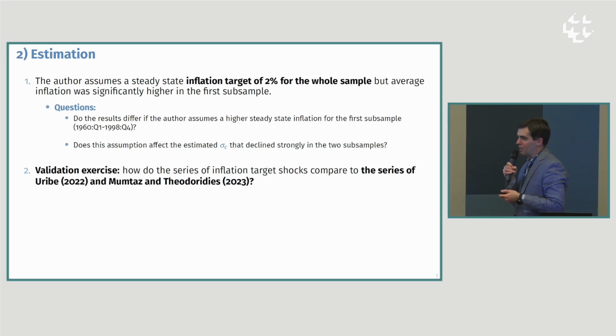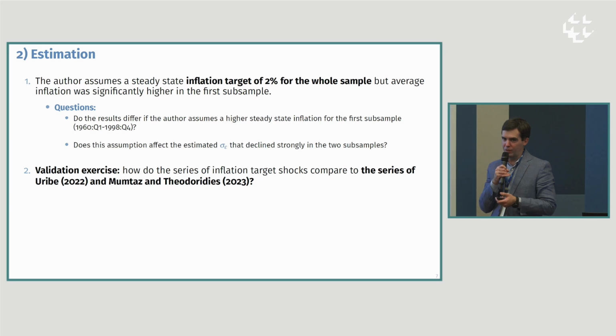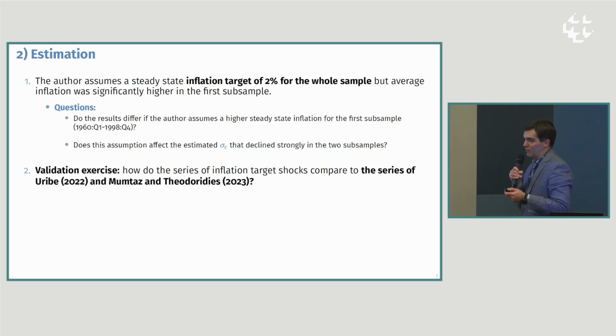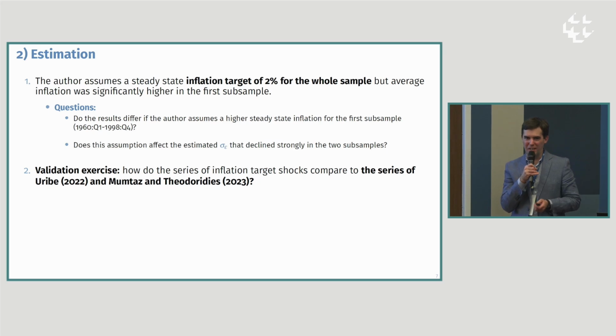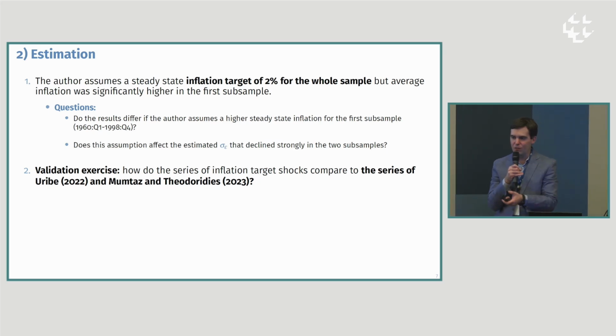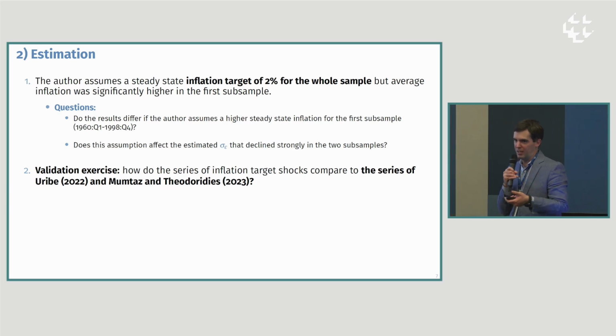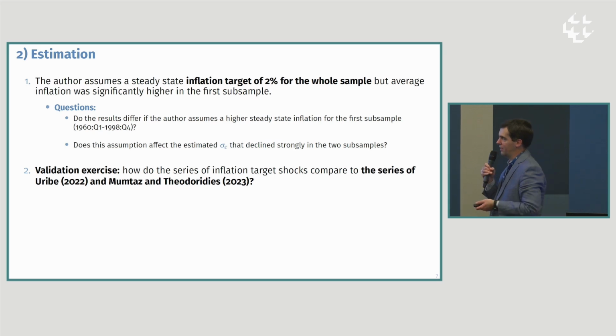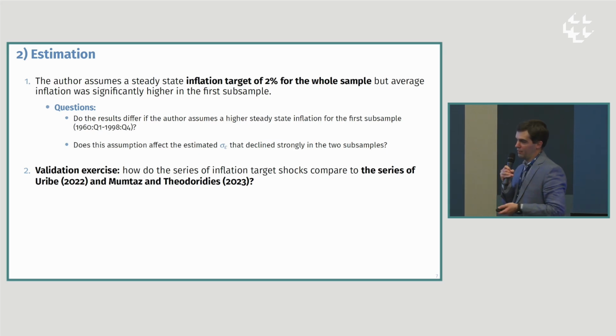So I was wondering if this significantly affects the variance of epsilon, which in the end plays a key role in the analysis that he's making. There's no right choice here, I guess, at least for the estimation, but one additional exercise one can do is demean inflation in the earlier period using the median or mean inflation in that period, which is probably higher than 2%, and see if this significantly affects the estimates of sigma epsilon, which in the end is a key parameter in the model.